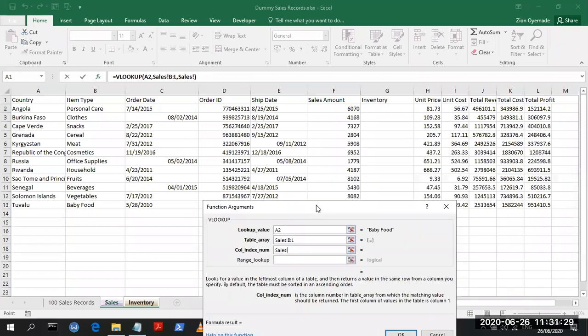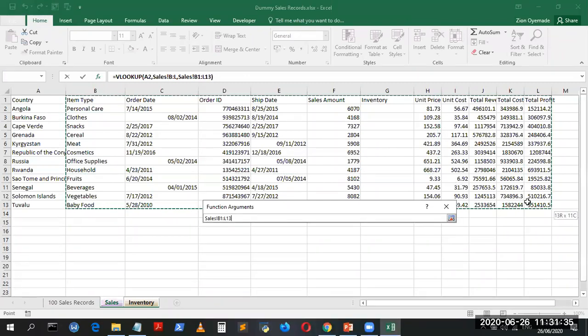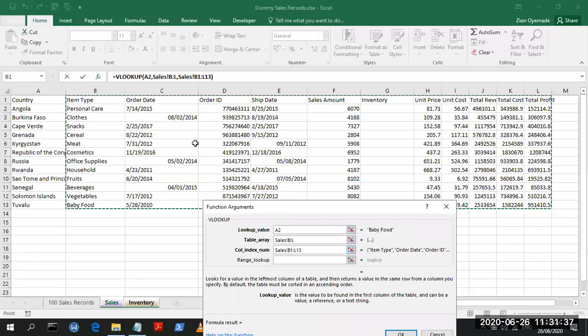Now, remember again that in your range, which is starting from B, your range is starting from B. Don't forget that. So that means your column index number is going to be 1, 2, 3, 4, 5, sales amount. Starting from B, which is the first column in the range you have selected, and then 1, 2, 3, 4, 5.